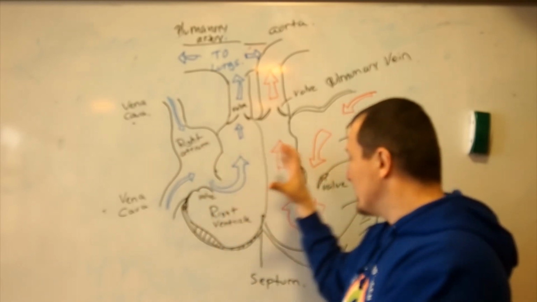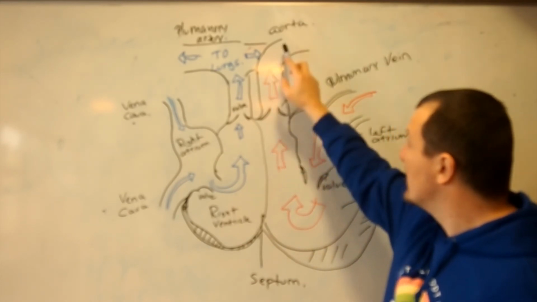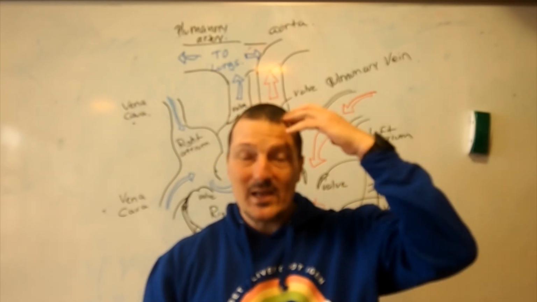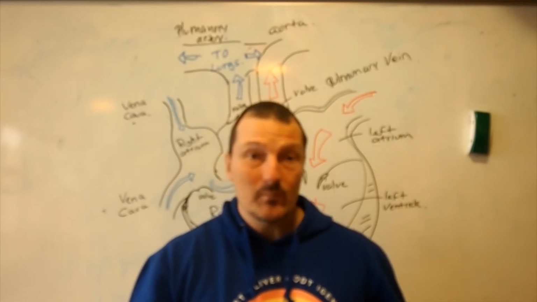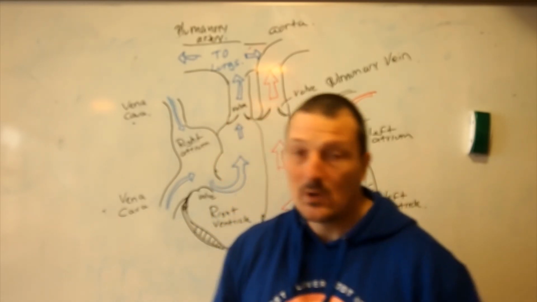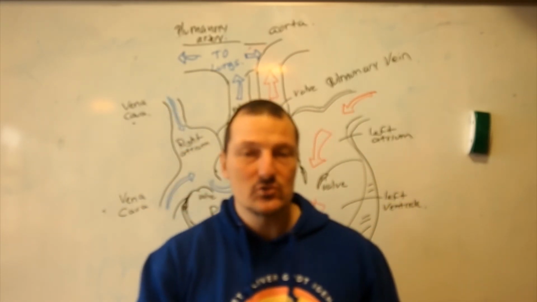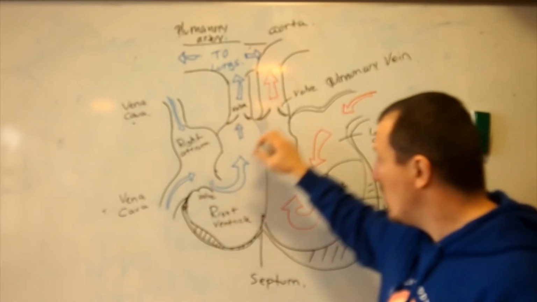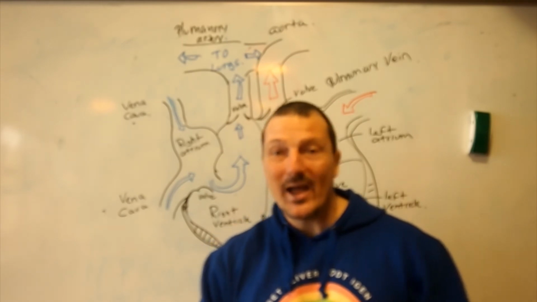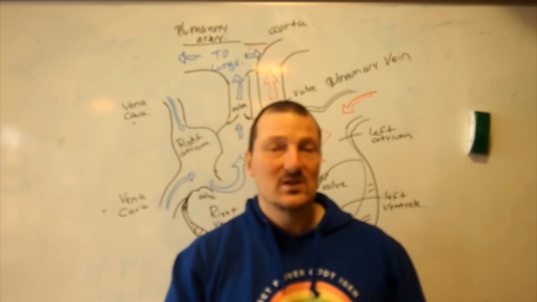Now, as the left ventricle contracts, it pushes the blood up to the valve and into the aorta, and from the aorta we then have blood running to the head and to the body, where eventually it will go into the capillaries, release its O2, pick up CO2, run back into the veins, run all the way to the vena cava, and come back through the right atrium. So all this to the lungs and back is the small circuit, and from the aorta into the body and back through the veins is the large circulatory system.